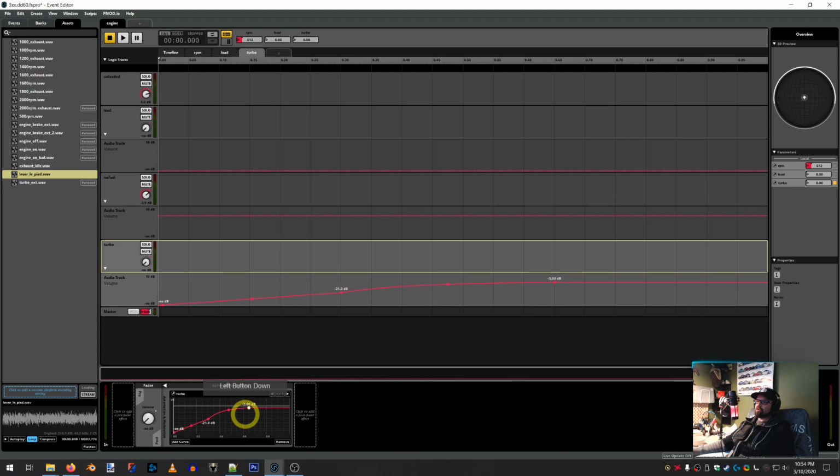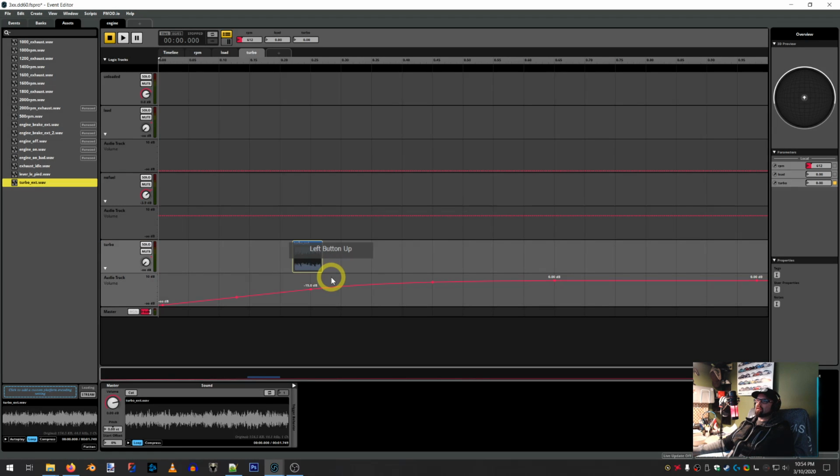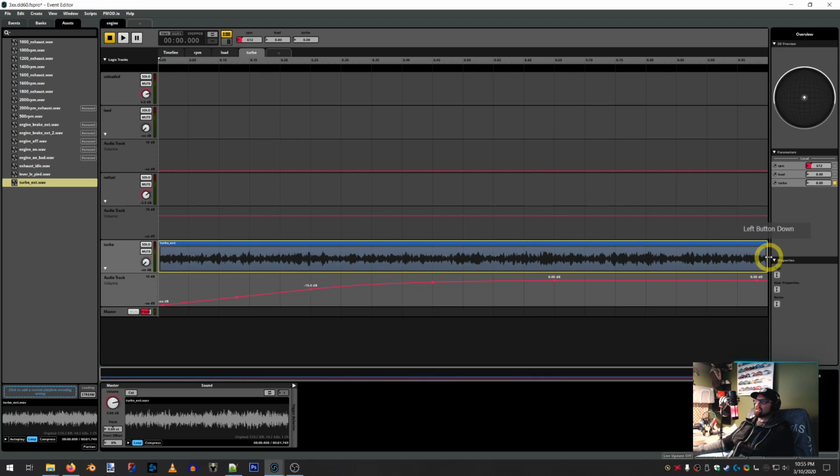Do you get full turbo whistle really close to the top, or do you wait until it's, you know what I mean? Is it a curvature like this? Is it more linear? How do you want it? It's all up to you. Now we're going to take our turbo sound, drop it there. It's got to go the whole distance of that guy.